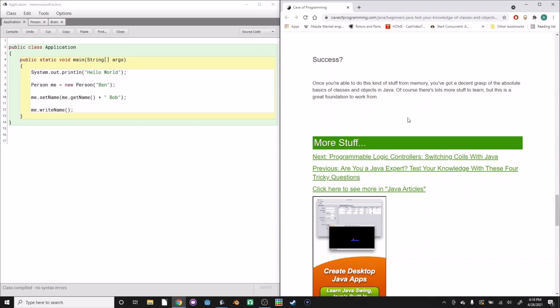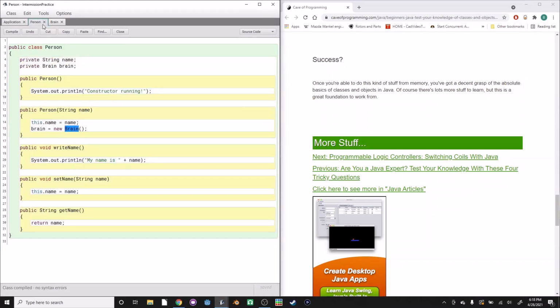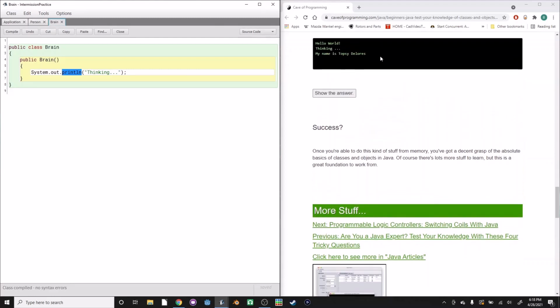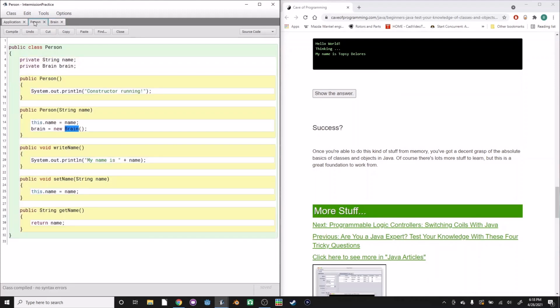Okay, so that was a pretty quick practice problem that we had there, but I want to cover a couple things, and then I actually want to talk about a few things that I was saving for the next lesson. The first thing I want to mention is that this example doesn't use static anything. There are no static methods, no static variables, or anything. That's okay for now, but I want you to understand that all the variables and all the methods that we've made are non-static, which means that they belong inside the object itself.